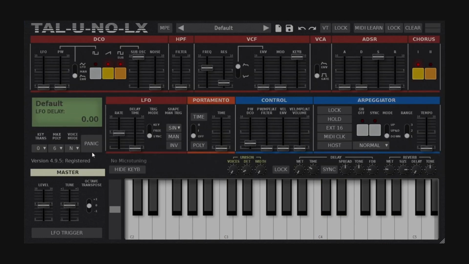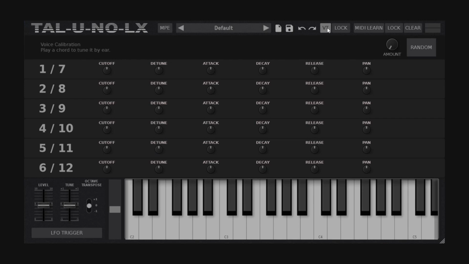Now the other mode, the RR, is round robin. And this will cycle through the available voices. And this is something very normal with some synthesizers. Now if I play a key, I'm going to play the same key. Notice that it's just shifting to the next voice. And I'm going to keep just playing. And every time I play a new key, it will just move on to the next one. Even if I hold, when I play new keys, it's just going to assign new voices. This is how it works.